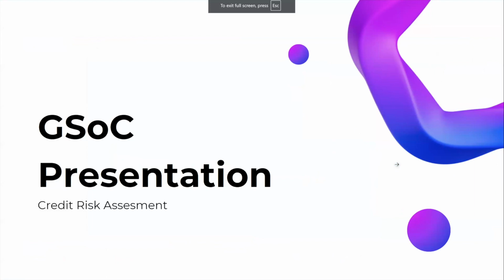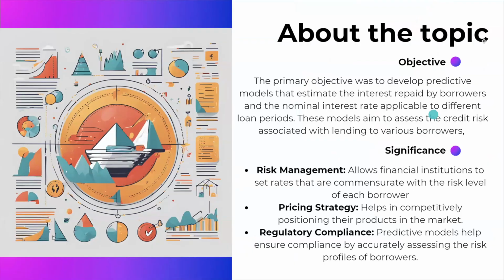So my topic for the GSOC project was credit risk assessment. About the topic, the primary objective was to develop a predictive model using which we can estimate interest repaid and nominal interest rates which financial institutes could look to charge. The significance of the project involved risk management, pricing strategy, and regulatory compliance.